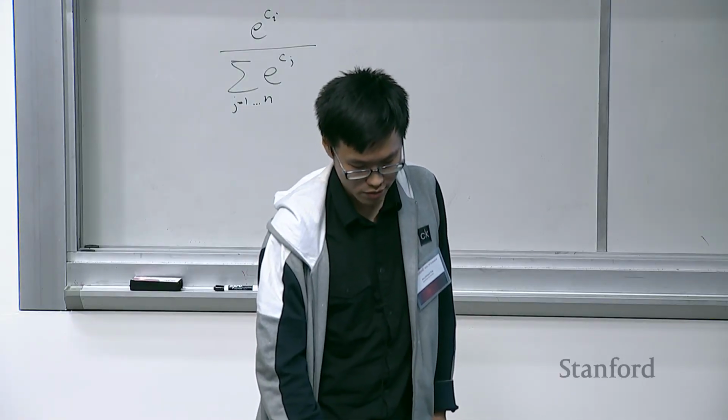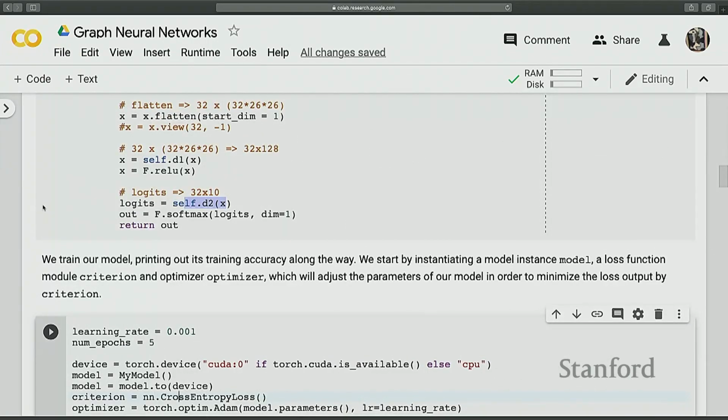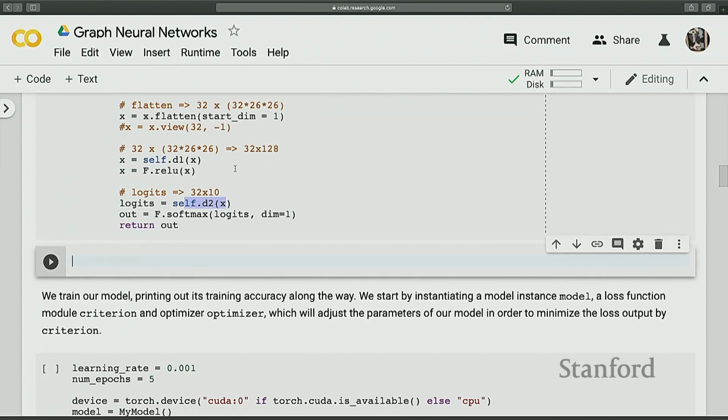Once we define the model, we can start working on actually running it. Maybe let's first start with a very simple example where we don't actually train the model, but just look at what these tensors are.